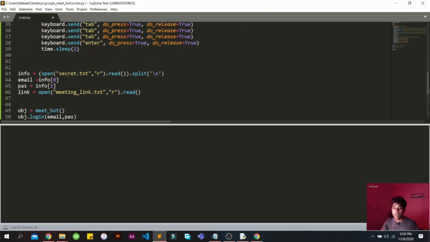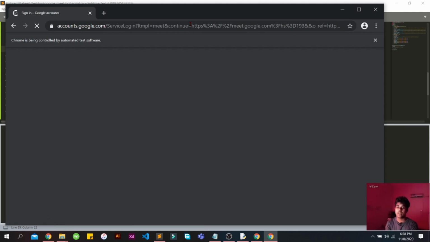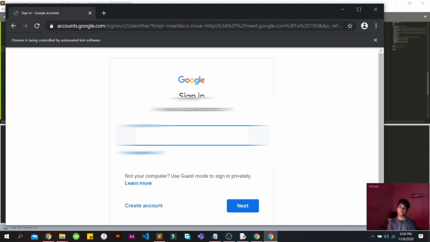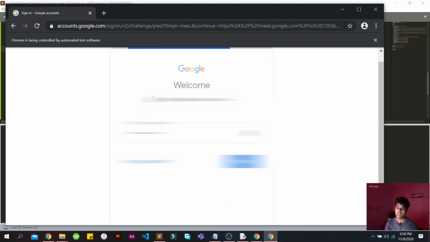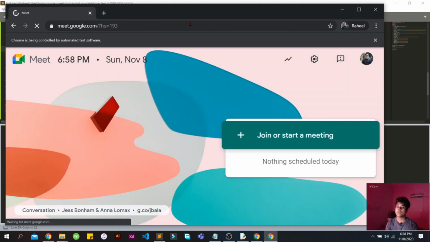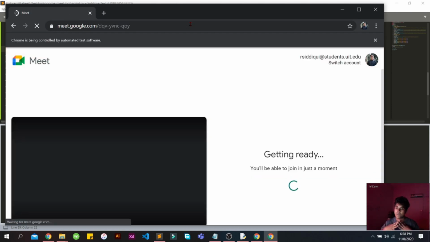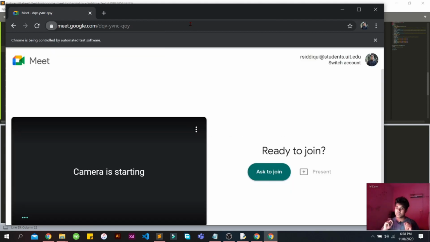Okay, so now I'm gonna be just running my script, so let's see if it has completed or not. So yes, it is opening the Chrome driver, and now what it's gonna do, it is gonna type my email, press next, and go to my password, press next, and after that it will just go to the meeting link that we provided, for which now we have to just click on this dismiss button, yes, and it is just blocking, yes.